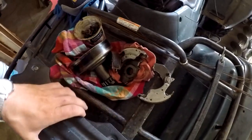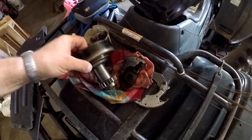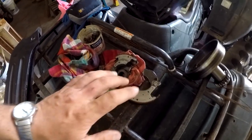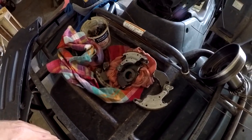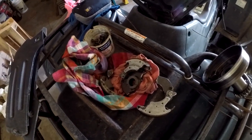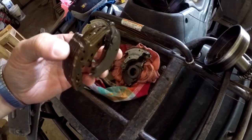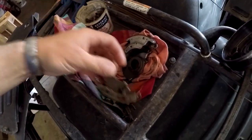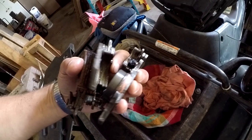I don't remember if I took any video late in the process on the four-wheeler yesterday. I ended up calling a dealer, and a centrifugal clutch from the OEM, at least, I'm not exactly sure if Suzuki makes their own stuff, was going to be a couple hundred, and they had to order it from California, so it was going to be a week. So I decided I might as well order my own from California, aftermarket, for half as much money. Actually a little bit less than that, because it comes with the gasket, and I'm pretty sure from Suzuki I would have had to order the gasket separately. But we have the carnage from the old one here.